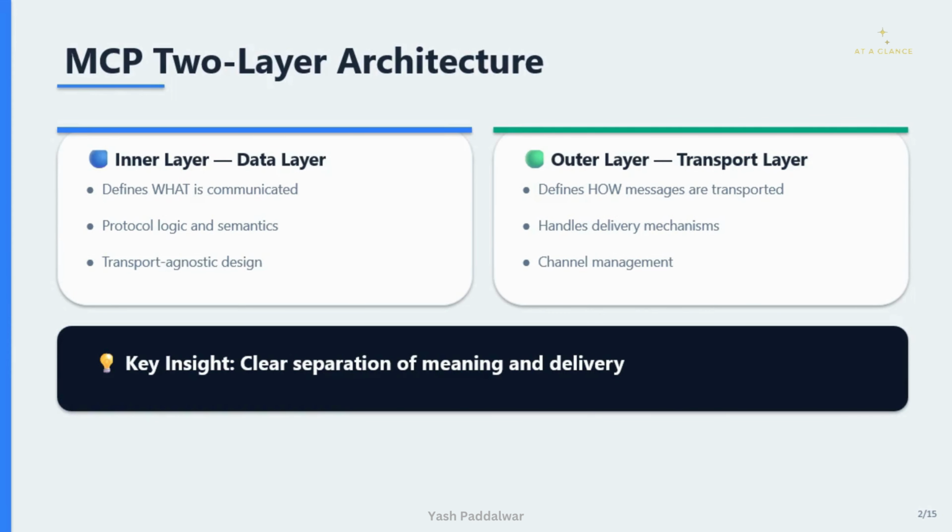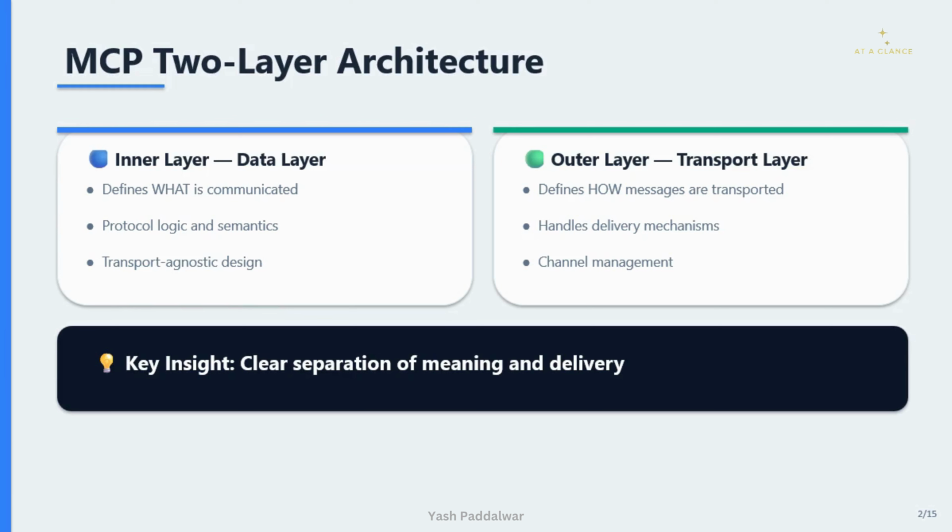The inner layer is called the data layer and the outer layer is called the transport layer. The data layer is concerned with what the message means, and the transport layer is concerned with how the message travels. Now, a message here is nothing but data, or I would say some information. It can be a user query, it can be the response from the server. The data layer is always concerned with what the message means, and the transport is always concerned with how the message travels. So, I hope a brief overview is clear to you all.